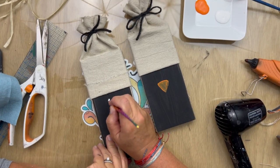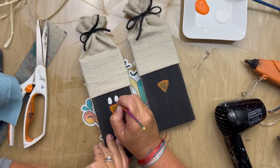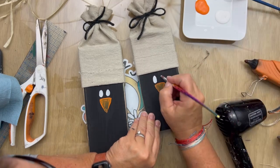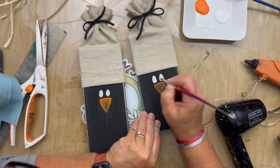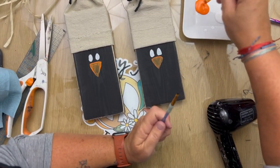So now we're gonna do the white circles for the eyes. And here we go again with eyes. Been having a lot of trouble with eyes. I even looked at some videos and some pictures to get some ideas, but I feel like I did a little bit better on the little crows here when all is said and done. And I wanted them to look crazy. I didn't want them to look perfect, that way they don't have to be perfect.